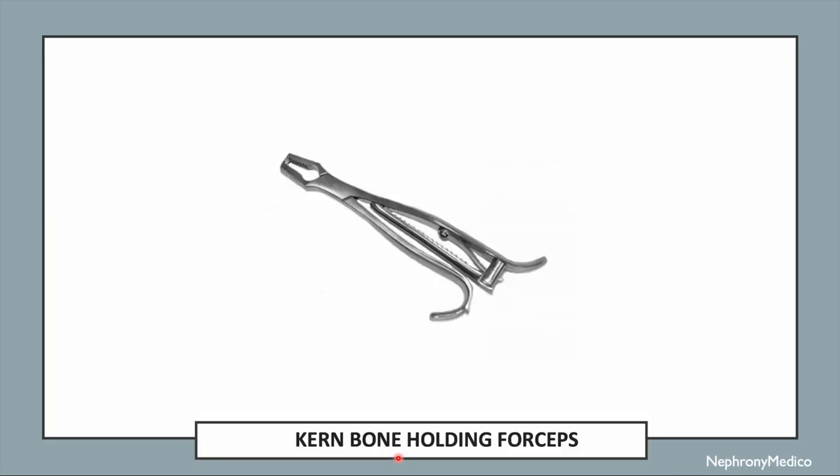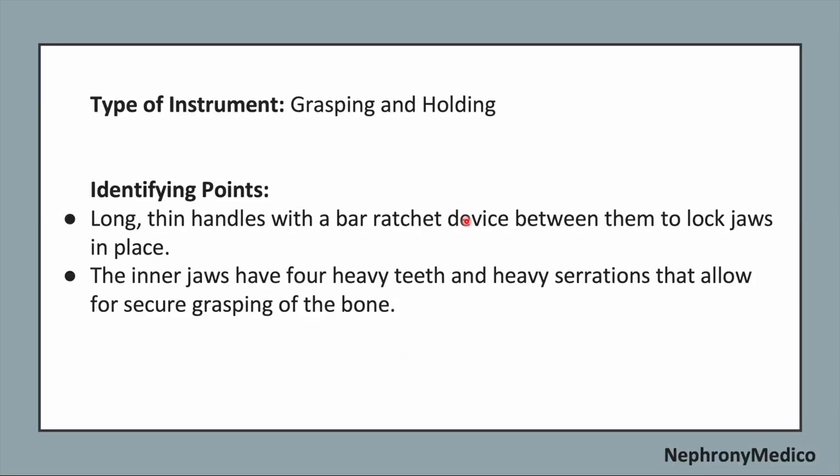Let's talk about Cone bone holding forceps. This is a picture showing Cone bone holding forceps. It is a grasping and holding type of instrument. Now, identifying points. The long, thin handles with a bar ratchet device between them to lock jaws in place. The inner jaws have four heavy teeth and heavy serrations that allow for secure grasping of the bone.